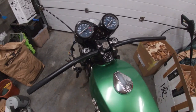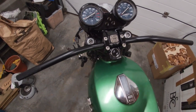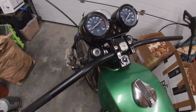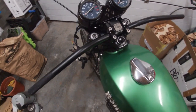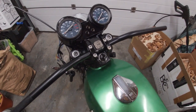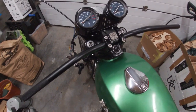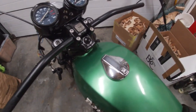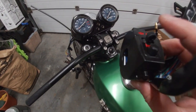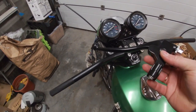The steering is on. I'm still not sure if I like the black or not, but I have it so I'm going to test it. If not, I can switch it out later for a chrome one, but I will try it first to see if I like the position and the style of bars. Next up is mounting the electrical switch for the lights and the horn, and the clutch lever. Let's get straight to it.